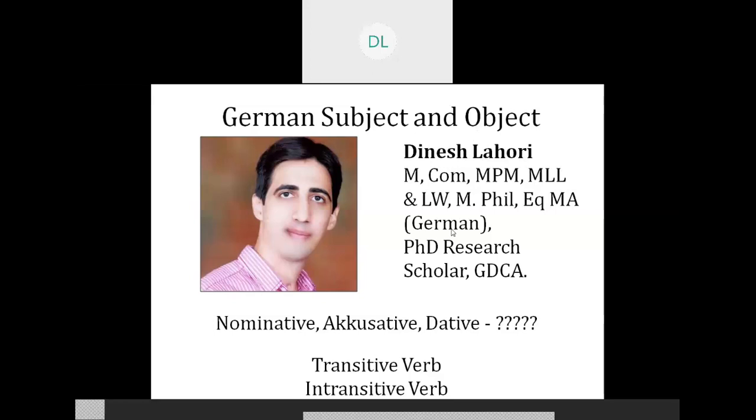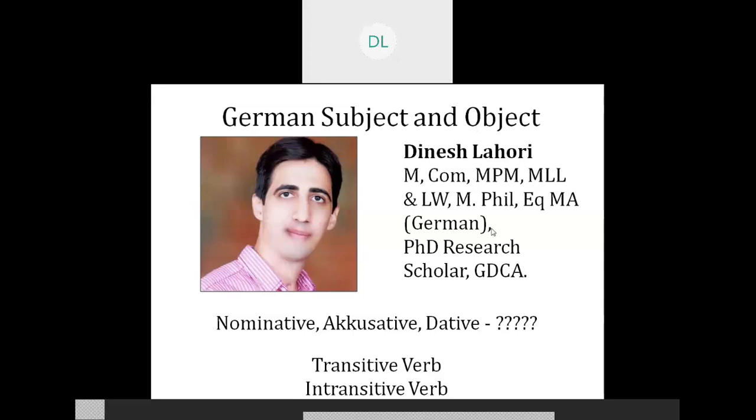Nominative, accusative, dative, all three rather are dependent on the subject and object. So let's discuss what we mean by the subject and what we mean by the object, and accordingly we'll have a summarized session today on nominative, accusative and dative. Before we move ahead, the very important thing which we should have a clear idea about is the transitive verb and the intransitive verb.